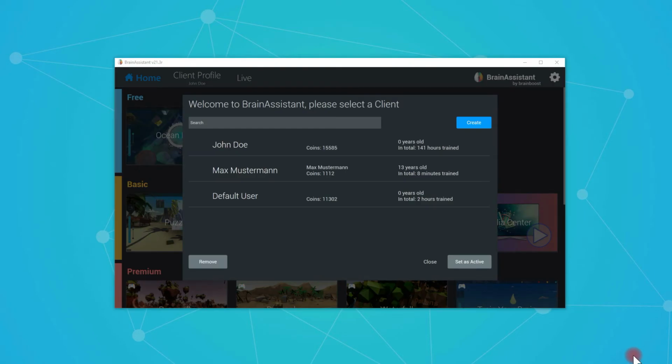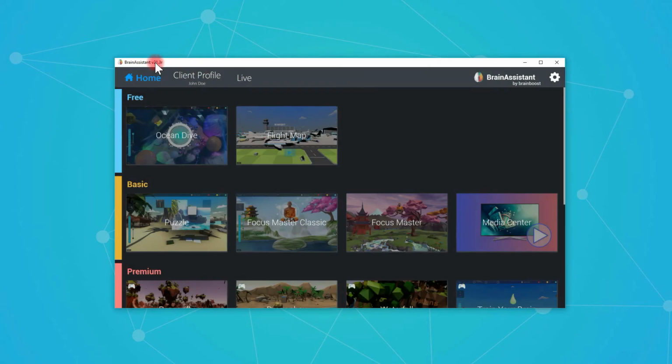Once the update is fully completed, the Brain Assistant should restart, and now we can see top left there's a new version, and we also see some new pictures here, so some new games. This doesn't always have to be the case. Sometimes it's just background actualizations, but now there's no pop-up in the bottom right saying an update is available.